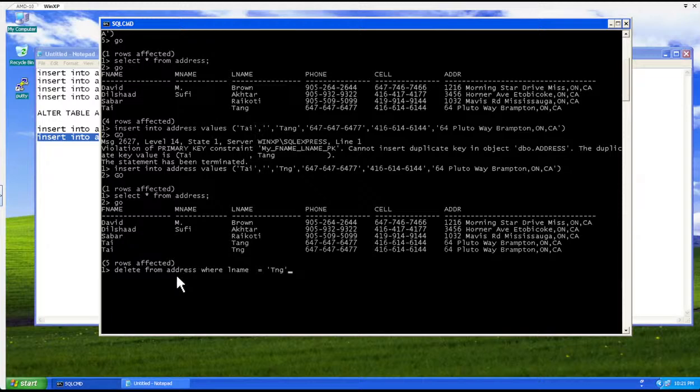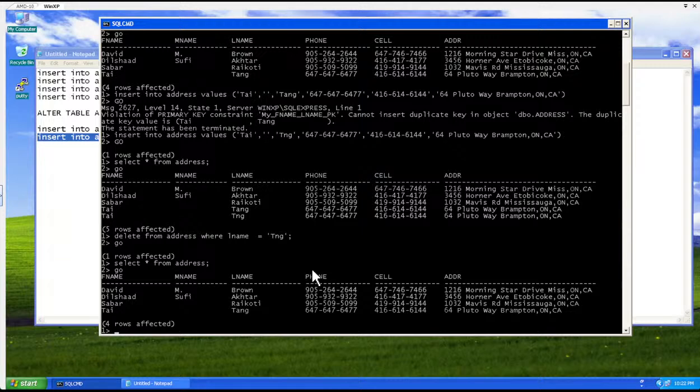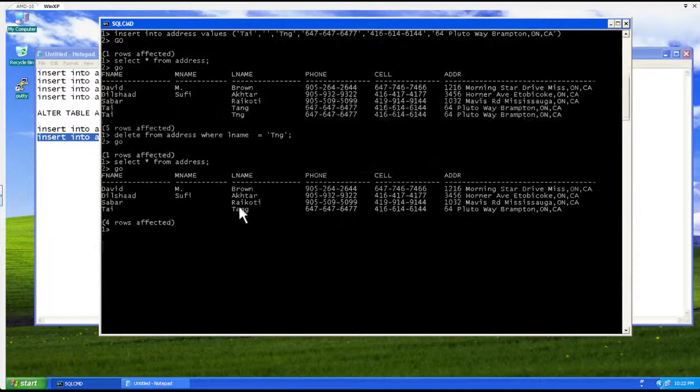Now, as long as you have this condition, there is no problem, because this condition will match only one row, right? See, this one will match only one row, semicolon, and then I will give it a go, right? How many rows are affected? It will tell you. One row affected, one row has gone. So you can check it, because this statement has removed the unwanted row only, right? So see, we have the correct number of rows, 4 rows there, right?